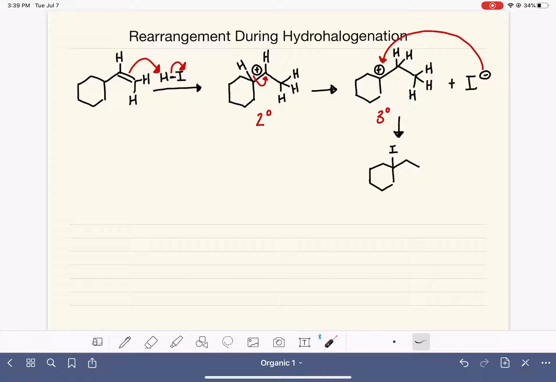Now, something that is unique about the carbocation rearrangement with the hydrohalogenation reaction is that we do not see 100% rearrangement. In other reactions that we've looked at where there has been carbocation rearrangement, we've seen a 100% rearrangement to the more stable carbocation. But this reaction is so favorable that some of our secondary carbocations are actually going to be reacted with before they have an opportunity to rearrange.